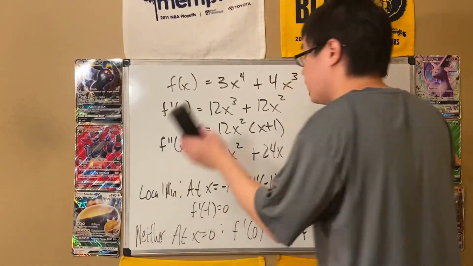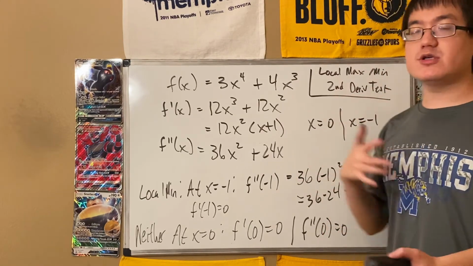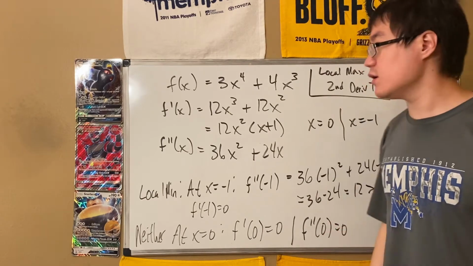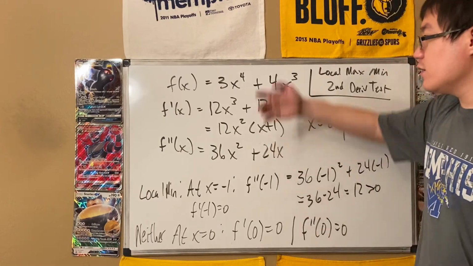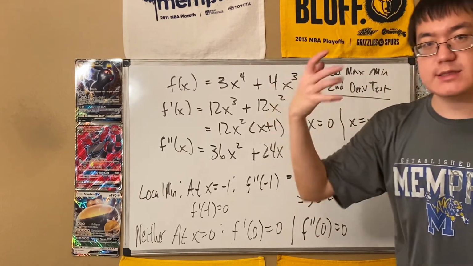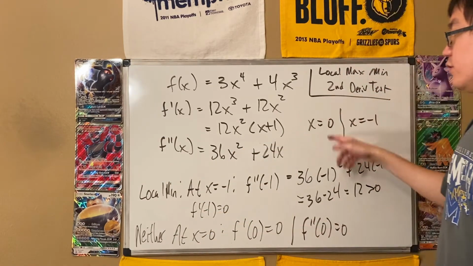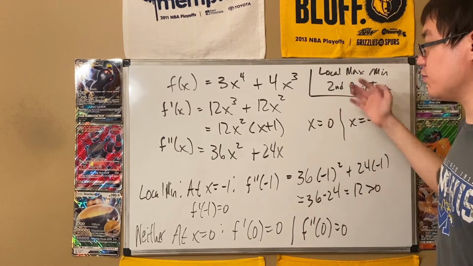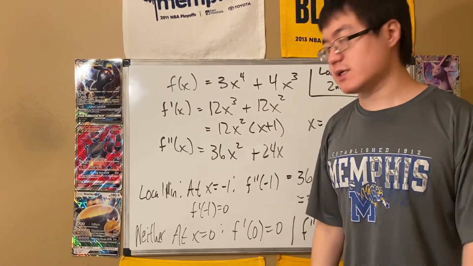But again, hopefully you know the steps. The steps aren't too bad in the second derivative test. You just gotta do it a bunch of times because it's not often asked, so you might forget about it. But there's not much to remember other than two main facts. The first one is use the zeros of the first derivative and plug it into the second derivative. So in this case, the zeros were 0 and negative 1. We took the second derivative and we plugged those points in. And also, finally, remember it's opposite what you might expect.